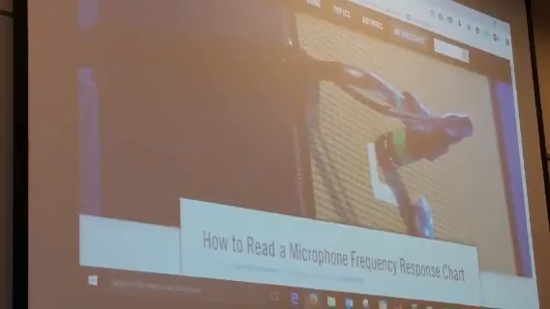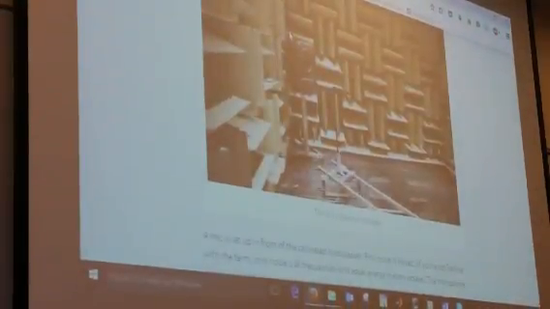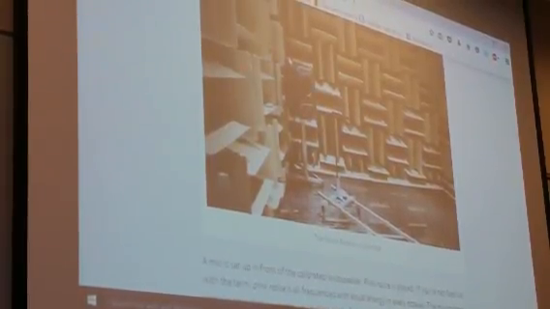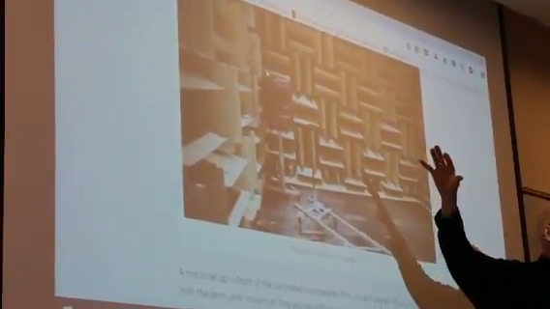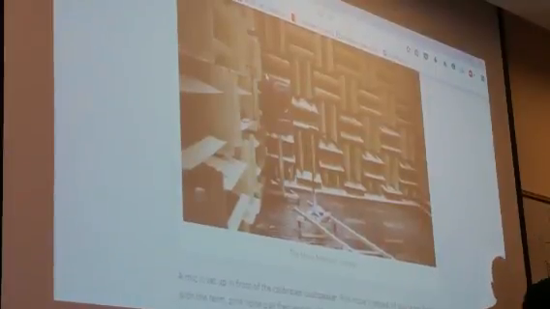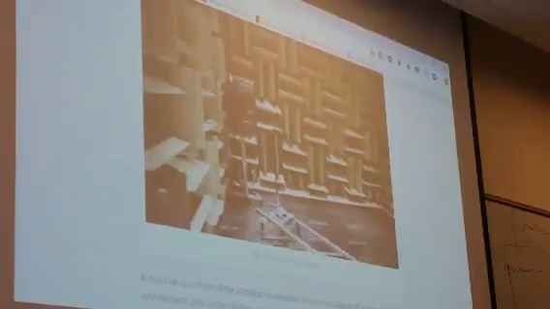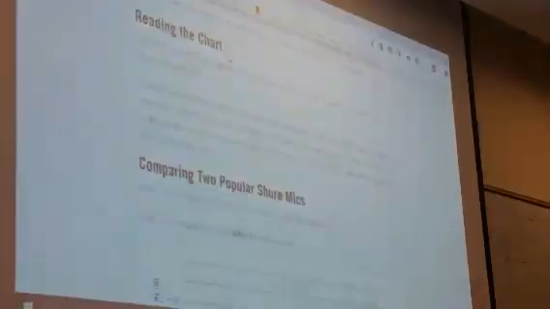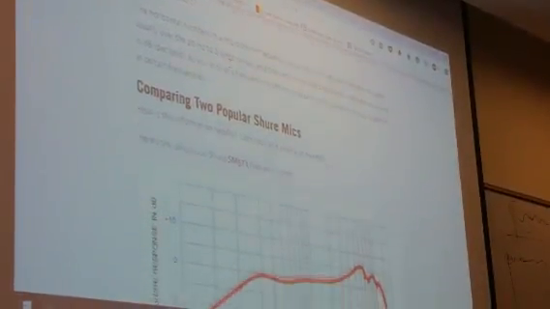This one is how to read the microphone frequency response chart. And this is how they actually create the chart. As I talked with someone after class, I used to work in a lab like that. It's called an anechoic chamber. The idea is that if you have a sound source and it emanates out, it never comes back. There is no reflection, so you don't have reverberation. You also have a reverberation room. So you take a speaker, you want to calibrate it, you put a microphone in front of the speaker, or you want to calibrate a mic. This is calibrating the mic.